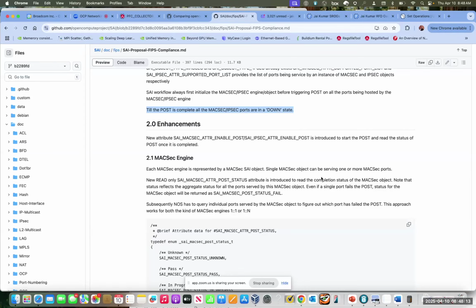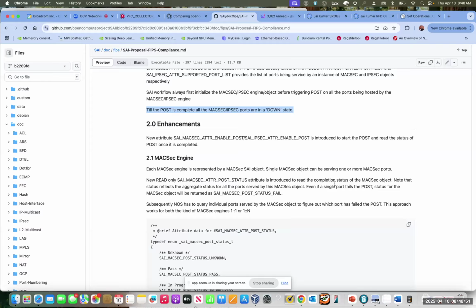No, I think the MACsec should maintain a state which will force the MACsec to be not enabled for that MACsec object. So the MACsec object creation potentially can fail, right? But not the switch creation. Oh, okay. But then in that case, we need a notification saying, hey, even though your switch creation succeeded, your MACsec doesn't pass, so you cannot really use the MACsec, right? That's a possibility.